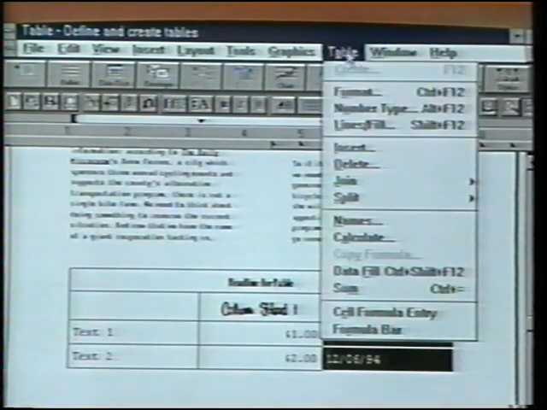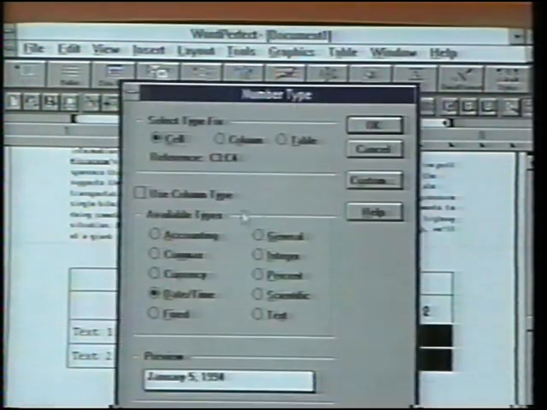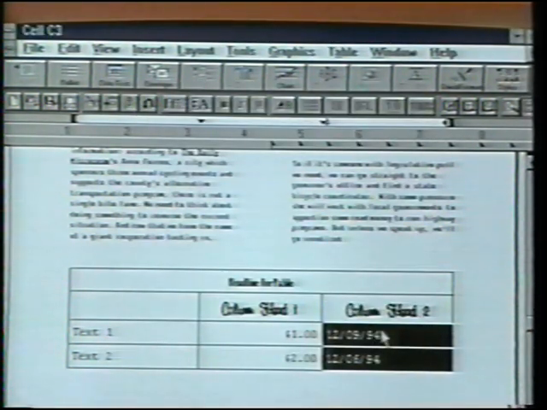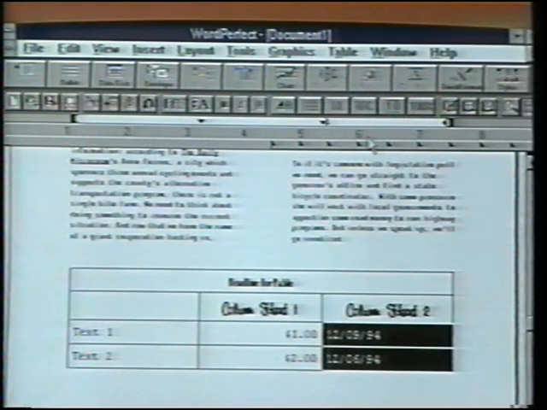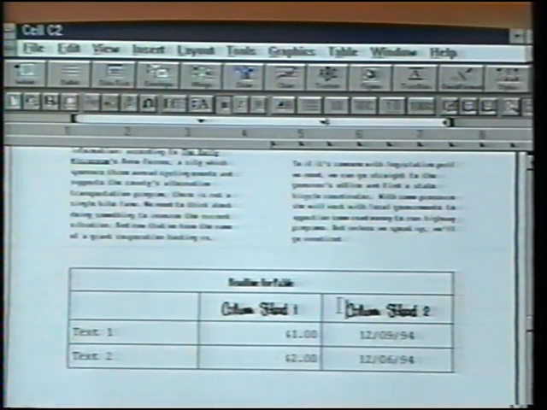Go to Table, tell it Number Type, and we'd like to select the date and time, and here's a preview of how it should look. But we haven't typed with these parameters, so it's not going to change what we've typed. But had we typed in January 5th, it would have made sure that it displayed in that particular style. Click OK, and it just leaves our text as is. Go now and choose Right, or how about Centered, just for something a little different here. Click off into a new cell, and it centers the text.